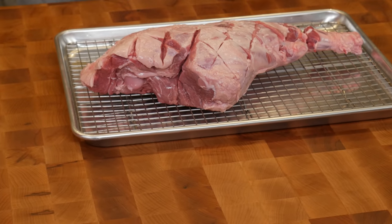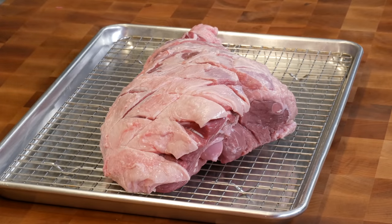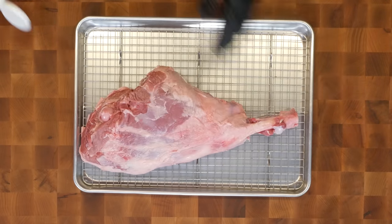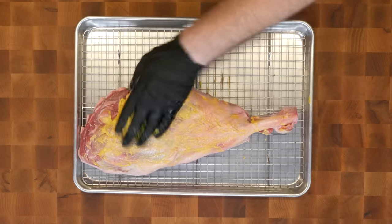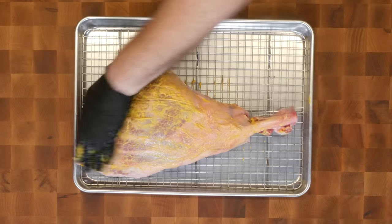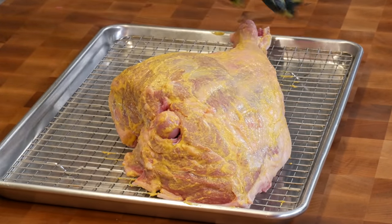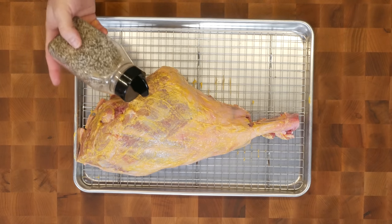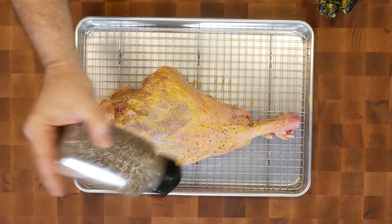I told you I was going to show you how to control the gaminess of lamb. If you've watched previous videos you know that the gaminess comes from oxidation — the meat itself is not gamey. It's just that these kinds of fats are particularly vulnerable to being exposed to oxygen for a long time. So what we're going to do, since it's going to be on the grill for a long time, is cover this in mustard. Mustard is an antioxidant and this is going to help control how that flavor develops. It's also going to act as a great binder for us. The nice thing about mustard is its bright yellow color so I can tell just by looking at it whether I've missed any spots. On the underside I'm going to do a basic seasoning — this is SPG seasoning: salt, pepper, and garlic. It's two parts pepper to one part kosher salt and one part garlic, and I'm just going to get a good coating.